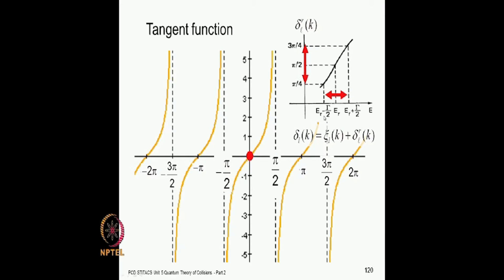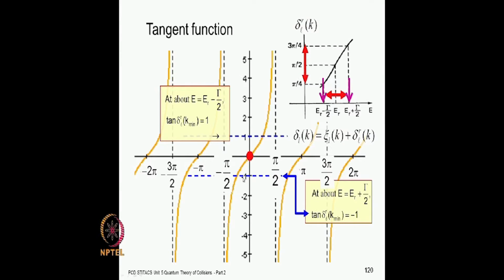Now what did we find? That at ER minus gamma by 2, the tangent of the phase shift was equal to plus 1. So this horizontal blue line corresponds to tangent of the phase shift equal to plus 1. And you know that this is where the significant part of the resonance begins, where the phase shift changes rapidly through pi by 2. That is the onset of the significant part of the resonance. So here the tangent of this phase shift is equal to 1. So I draw a horizontal line for tan theta equal to 1, where theta is the resonance phase shift delta superscript r.